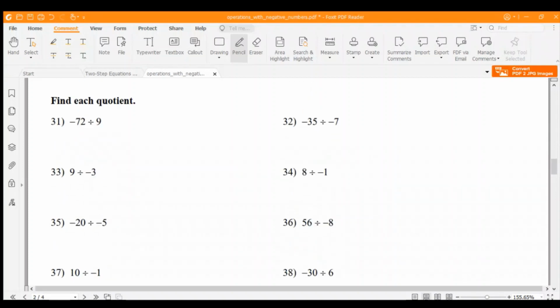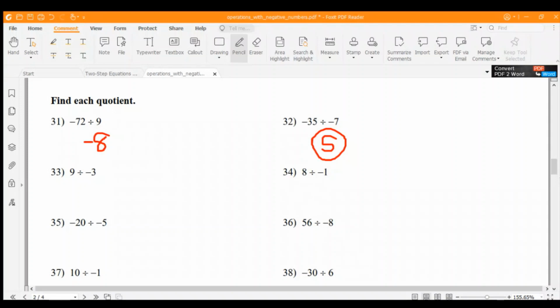Same thing with quotients, all right? Quotients mean division. It's a division situation. So division situations are exactly, as far as the negative rule is, the same as multiplication. If they're opposite signs, such as negative 72 divided by a positive 9, they're opposite signs. My answer's got to be negative. Opposite signs are negative, but 72 divided by 9 is 8, so that's going to be a negative 8. We got to get this right, y'all. Same thing, number 32. A negative divided by negative. Those are same signs. So 35 divided by 7 is 5, and it's got to be a positive 5 because same signs are positive. Okay, so watch this video as many times as you need to get clarity on that.